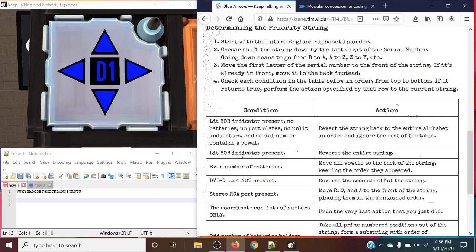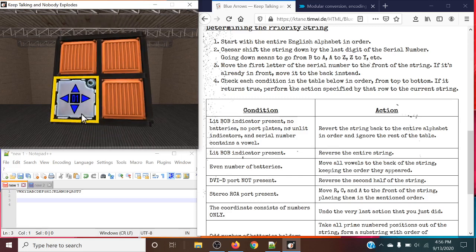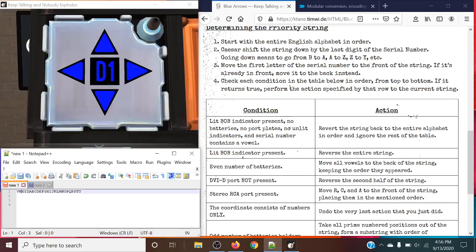Now, third rule: move the first letter in the serial number to the front of the string. If it's already in the front, move it to the back. Our first character is a Whiskey. Very close to being in the front, I will say, but we will still move it to the front. So the Whiskey will go to the front. I'm going to zoom in on this a little bit too.